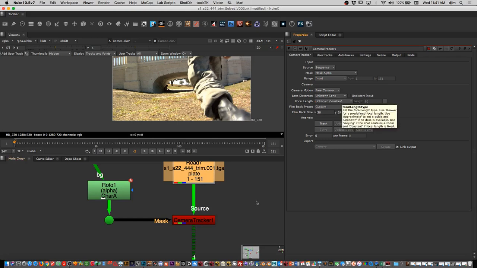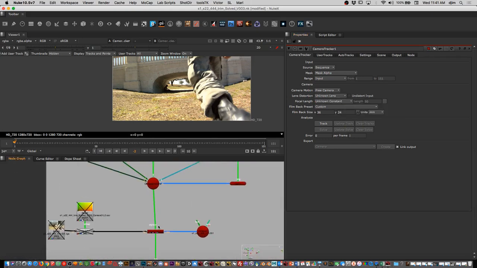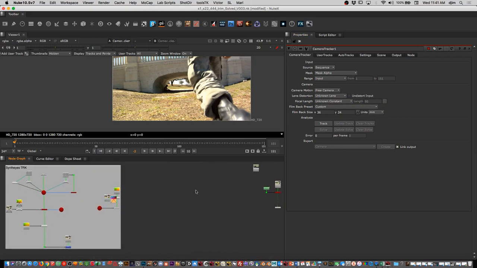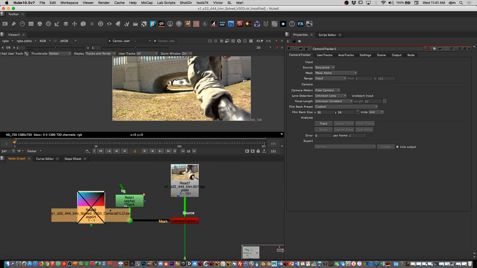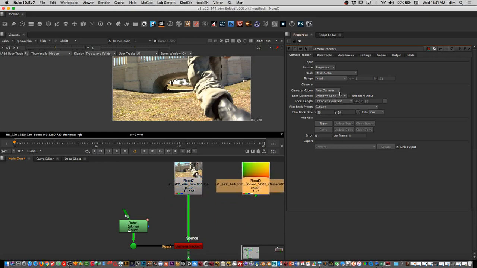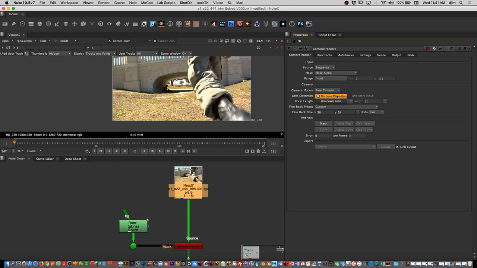Now, if I was using the SynthEyes undistort, I could literally use this node. For some reason, say I did a SynthEyes track and I couldn't get it to work, but I got a good lens distortion calculation. I could use this node to first undistort the footage, and then here I would say no lens distortion whatsoever, just track what I give you. But the problem is the original footage here is actually distorted, therefore we have to calculate the undistort. Okay? So we're going to say unknown lens, so it calculates the distortion.